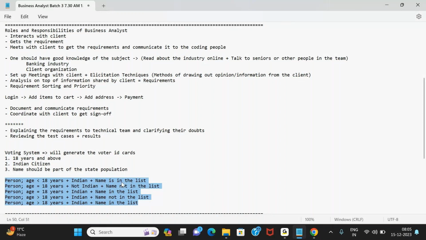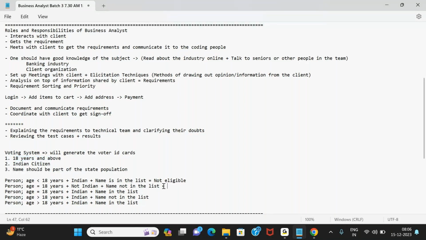Okay, so you need to capture those results as well. For example, in this case, my result could be not eligible, isn't it? We are saying it should be 18 years and above, whereas the person's age is less than 18 years. So we got the result as not eligible.